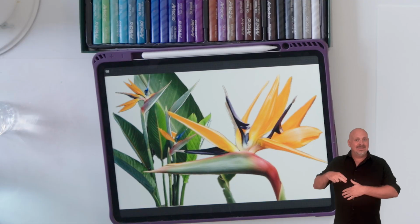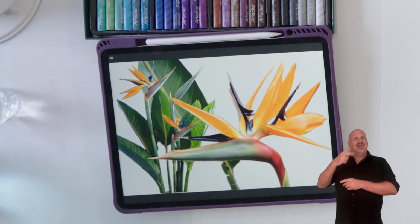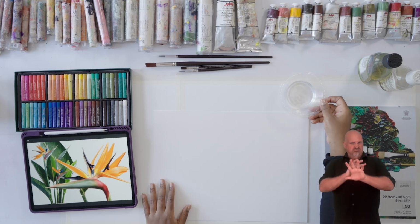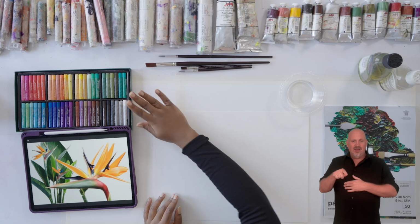Hello everyone, my name is Nengi Omuku, I'm a painter, and today we'll be doing a workshop where we'll be painting a tropical plant. It's called Bird of Paradise and it grows in warm regions, and we will be using first acrylic paints for the background just to set the ground. And if you have a little thing of water to clean your brushes, some acrylic brushes and some oil pastels.